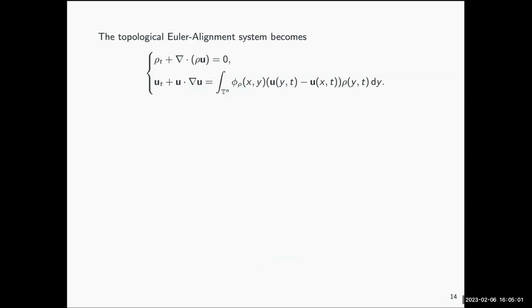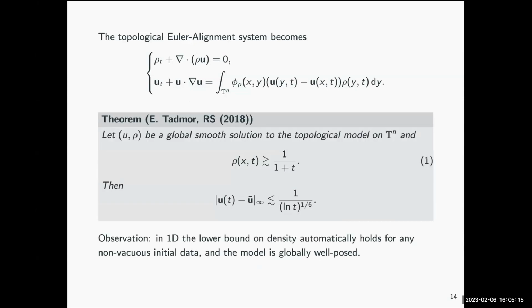It turns out that this makes the model pretty complicated to analyze in terms of regularity, because you have an active kernel which changes with the density in a singular way. But as far as alignment, it gives a much better result. You only have to assume that the density is bounded from below by 1/t, without any assumption from above. In that case, you can even get some rate of alignment, something like 1/log to the power 1/6.